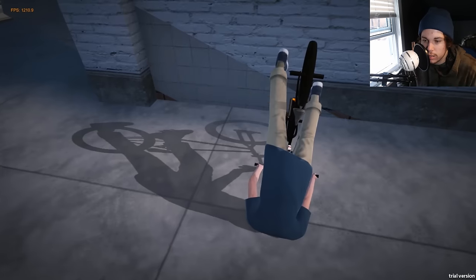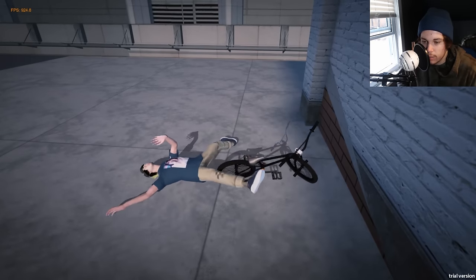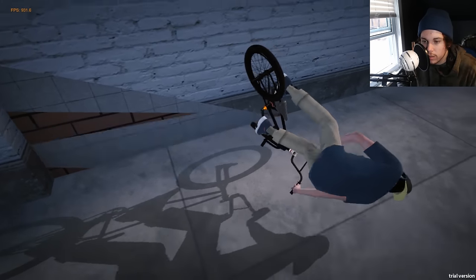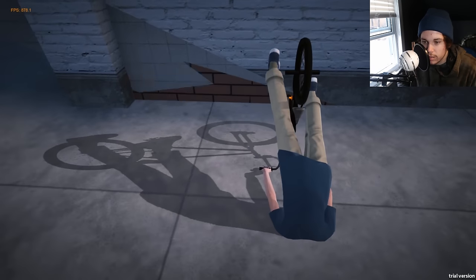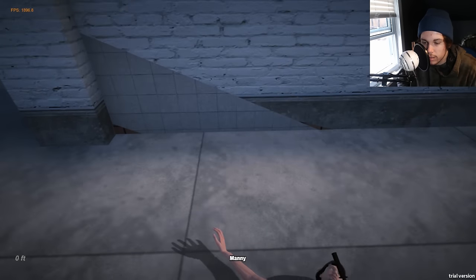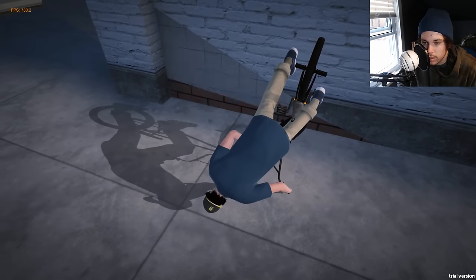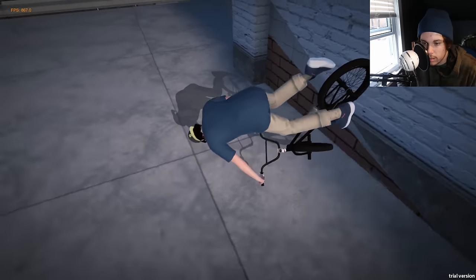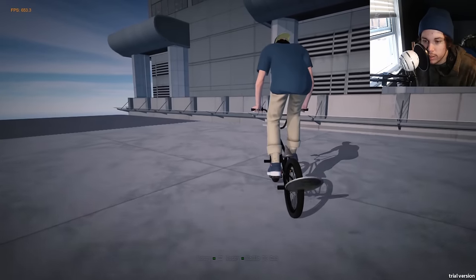Dude, why does he fall when he does that? Why would he be falling? Why is he hopping? No way. We friggin' did it. Put a session marker down.